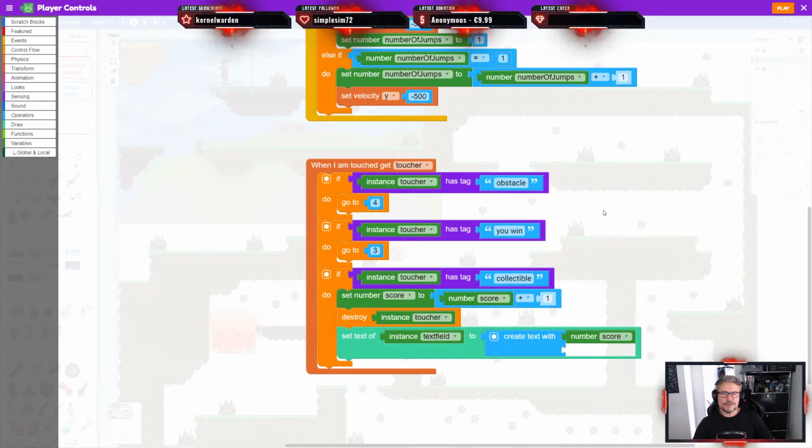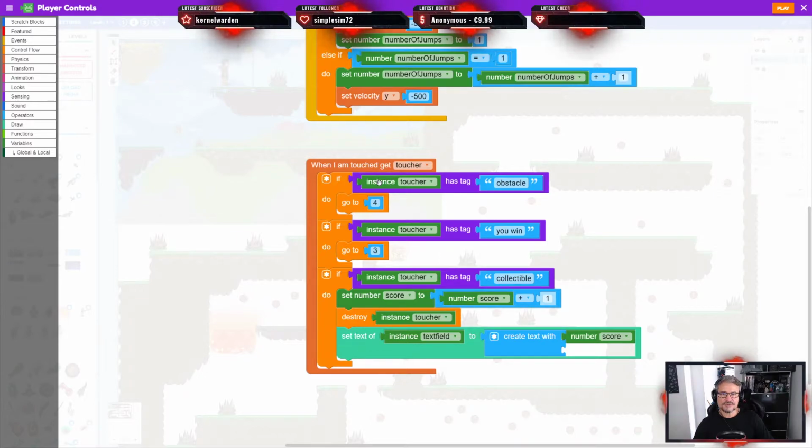Now, I've mentioned 2 other things in the game, and one is the obstacles, and the other one is the collectible. Now, this is the collision detector. This is what we want to do with collision in the game. Collision means the character is overlapping or touching another object. If I touch the obstacle, this is a bit more complicated. This only happens when I'm getting touched by anything. Now I need to find out what touched me, and this is what this is doing.